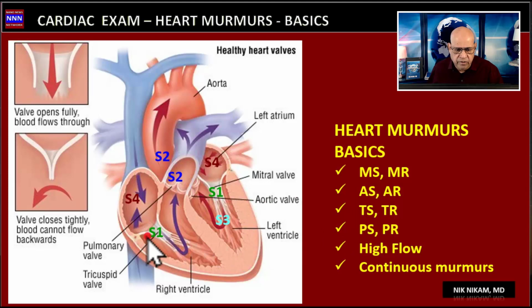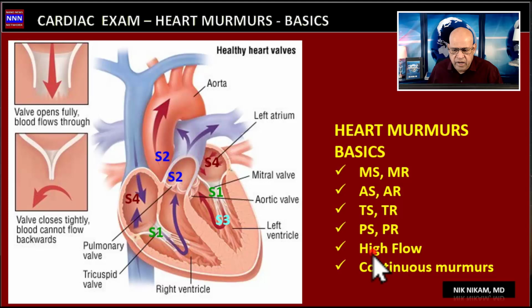With tricuspid valve, we can hear a tricuspid stenosis murmur, which is similar to the mitral stenosis murmur, or we can hear a tricuspid regurgitation, which is commonly heard in patients with combined left and right heart failure, or patients with pulmonary hypertension who have severe tricuspid regurgitation. Then pulmonic stenosis and pulmonic regurgitation are fairly uncommon, but if we have pulmonary hypertension, we can hear a pulmonic regurg murmur, which is actually used to calculate pressures with the Doppler studies.